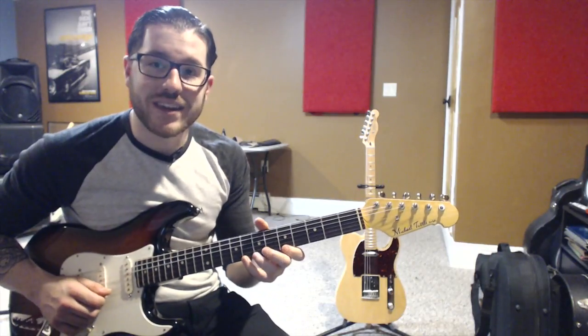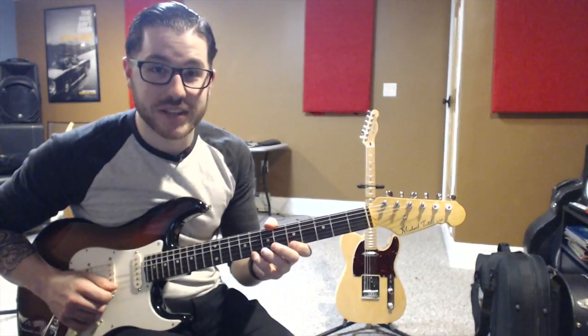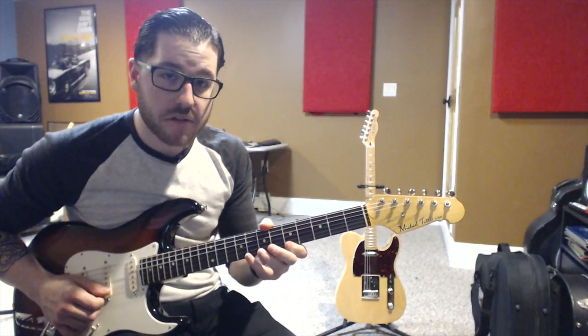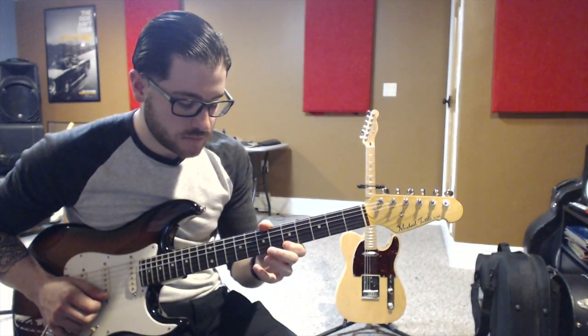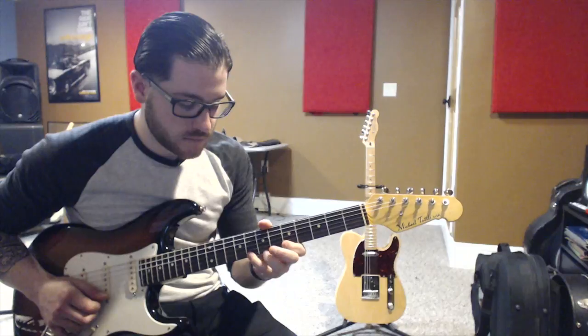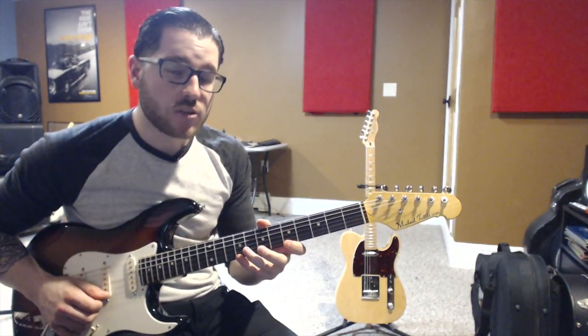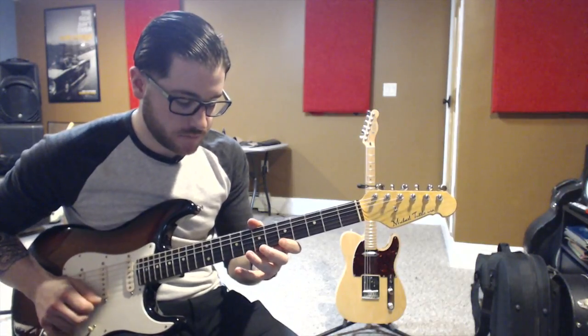Then we're going to move to the pinky, the best finger out of them all. I'm actually being sarcastic, because it's our weakest finger. So do the same thing. Stay a minor third away. And then we're going to move to the major third to get that stretch, because we've been doing the stretches with the other one.